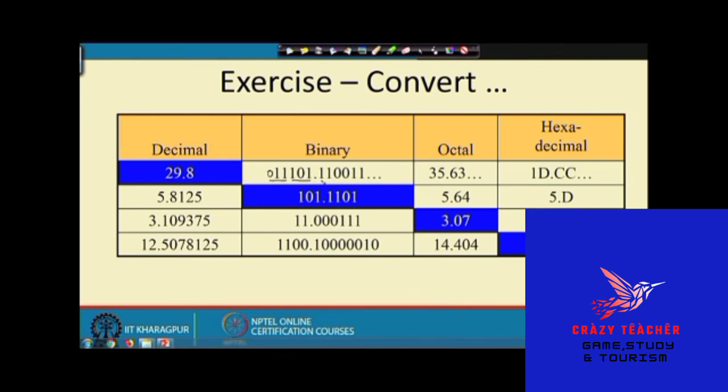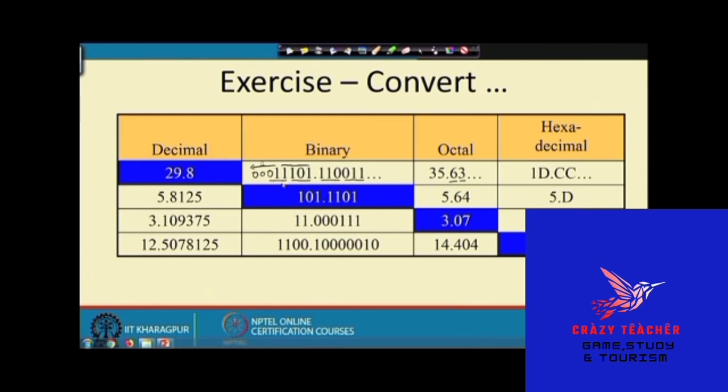So this is multiplied by 2 again, so you get a 0 here. After that 0.33264 multiplied by 2, you get 0 point something. Again multiplied by 2, you get 1 point something. So it is not ending. You can continue further, multiply again by 2, and before the decimal you will get a 0. This way it can continue. If it ends at some point, if everything becomes 0, you can stop at that point. Otherwise it can go till infinity.